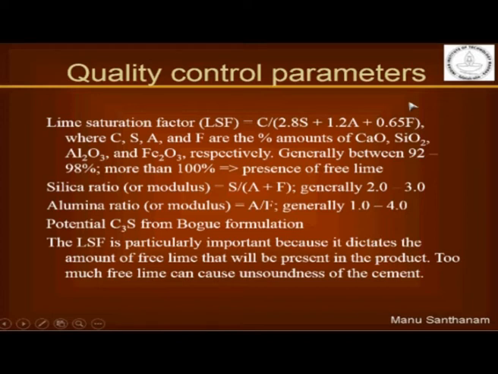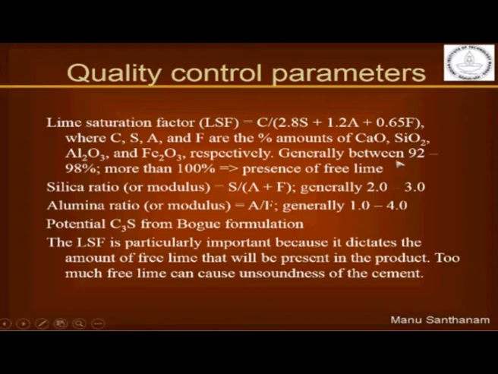Now you may be wondering why this sort of a complicated equation. Now this is some sort of a way to adjust the quantities in such a way that you are getting the right blend of your C3S, C2S, C3A and C4AF. In other words, this lime saturation factor is actually telling you how well combined your calcium is with the silica, alumina and iron oxide, because I told you earlier that we want a mixture of C3S, that is tricalcium silicate, C2S dicalcium silicate, C3A tricalcium aluminate and C4AF, that is calcium aluminate ferrite. Okay, so this equation basically tells you how well the calcium is actually combined.